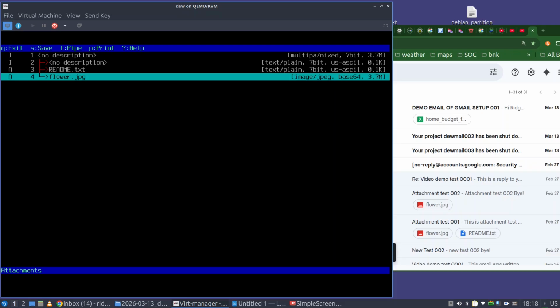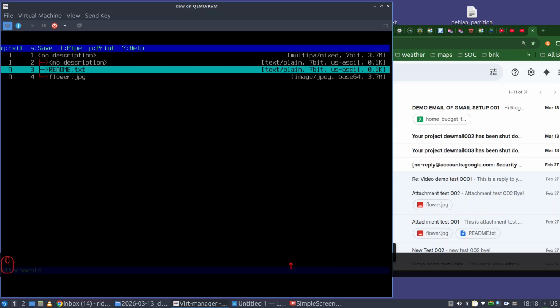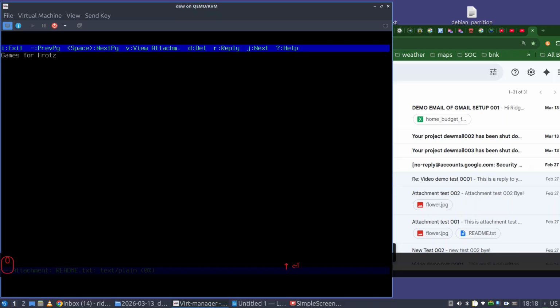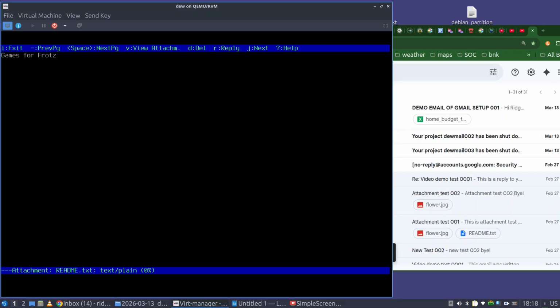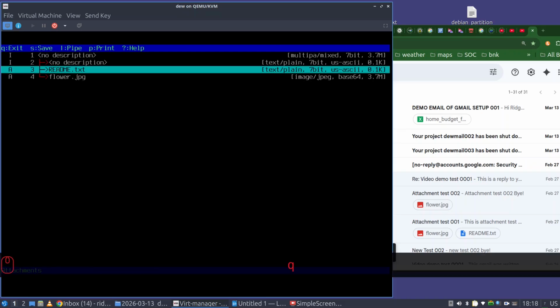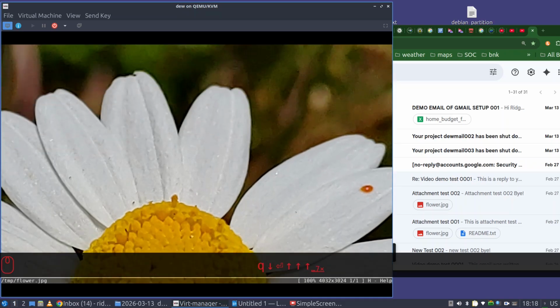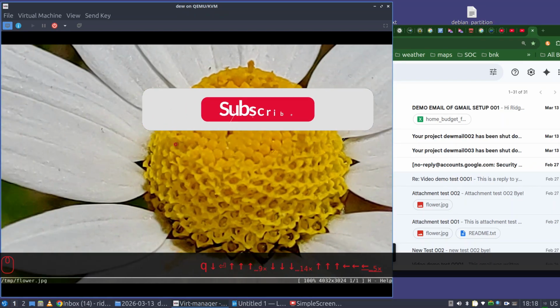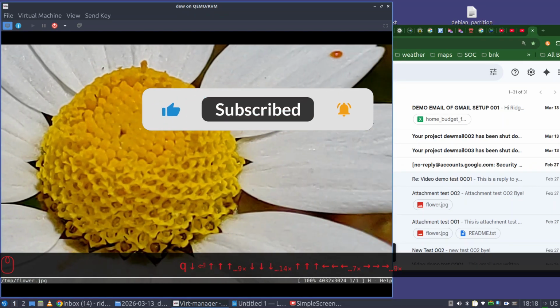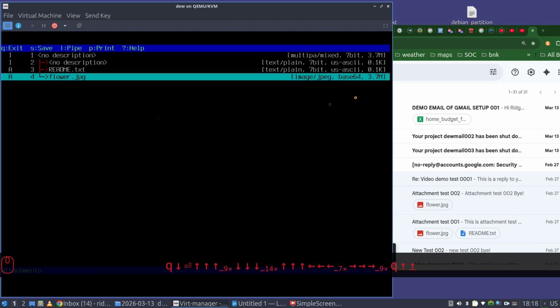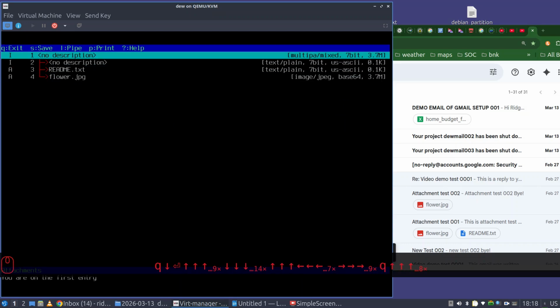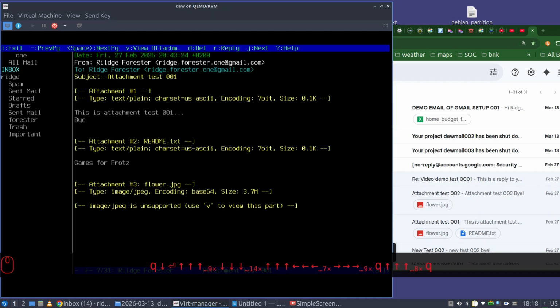How can we see these? We can simply press enter. So this is the text of the README attached text file. Let's see the flower.jpg. With Q we go back, and with Q we go back again to the mail body.